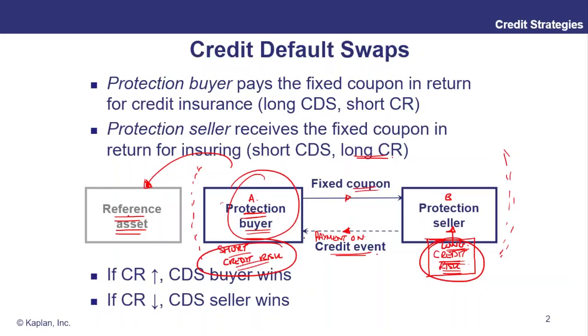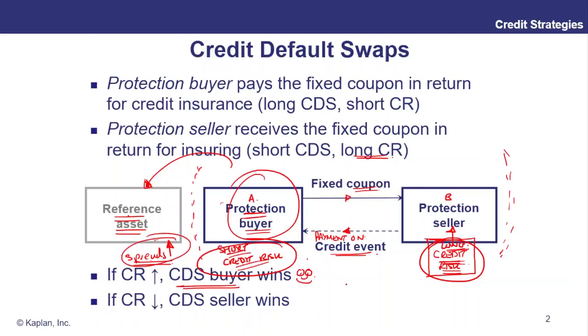There's a technical point to that which we'll cover later on, but if you can think of spreads going up, that means the cost of insurance will go up, and that means the CDS buyer, the protection buyer, wins. Think of the CDS buyer as being long the spread rather than long a bond, and you'll start to unlock how to think about these CDSs when we put them into action. Don't forget, spreads widen when credit conditions deteriorate, which is good for somebody that's short credit risk.